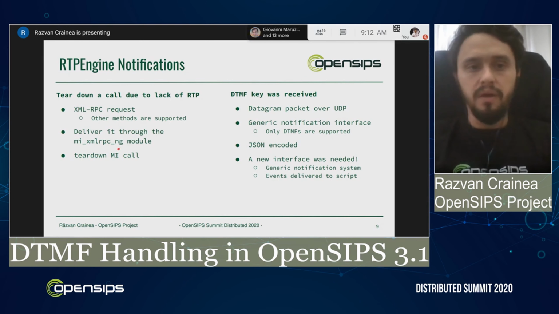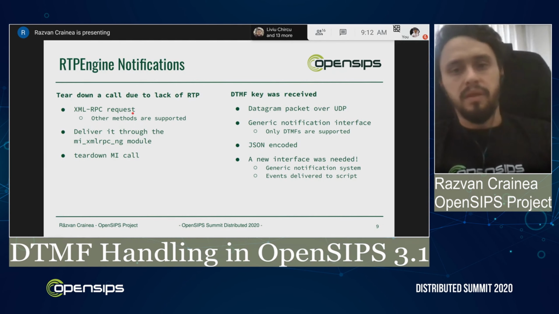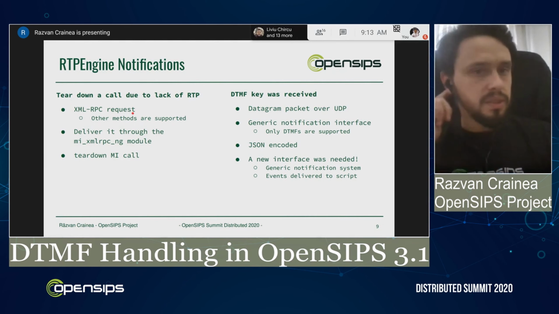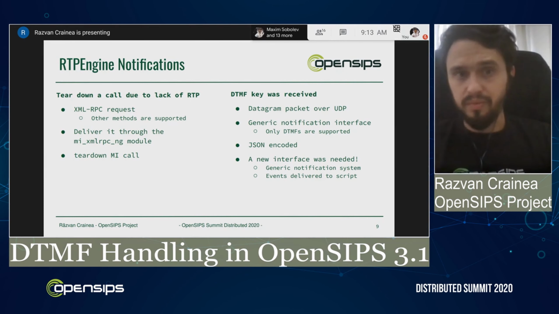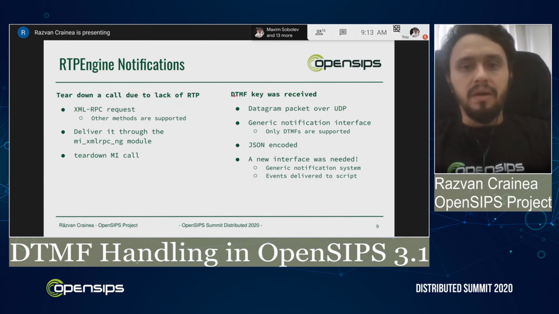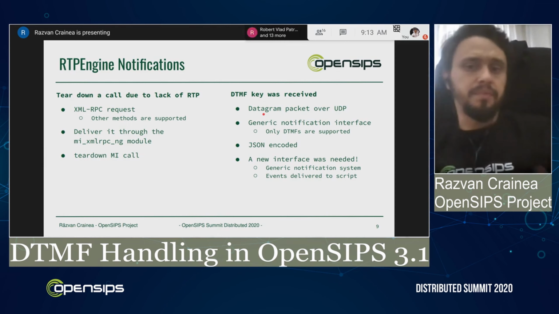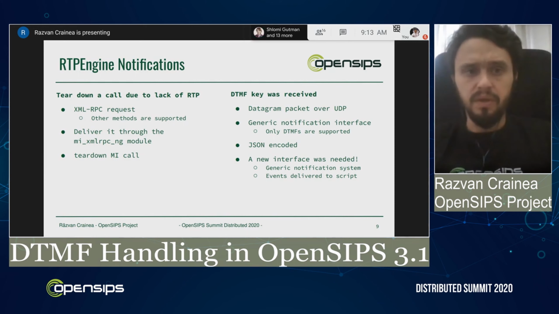So instead of having an XML RPC, which is basically a TCP request that contains an HTTP message with an XML payload, so it's not that straightforward, they developed a very lightweight method of delivering these DTMF keys simply by sending a datagram packet over UDP. So this is way more lightweight than using an XML RPC.